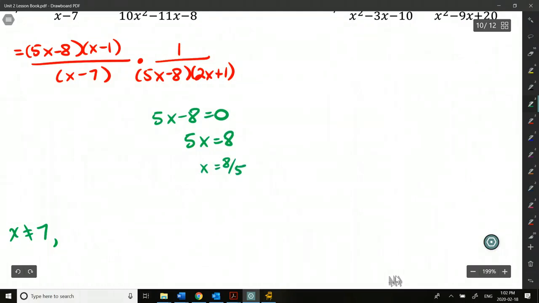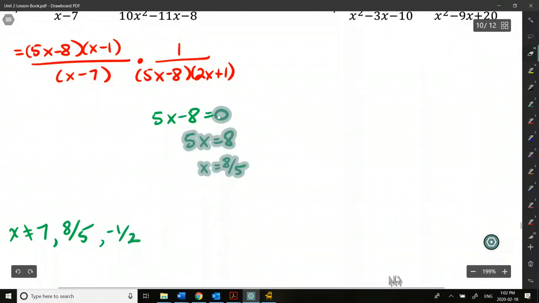8 over 5, okay? The really nice, quick little way that you can do this is if you see a bracket like this, switch the sign, so it's going to be positive, and it's this over this. So what's the next one? It will be negative, wait, switch the sign, this over this, 1 over 2, okay? If ever you forget, set the bracket equal to 0 and solve for what makes it equal to 0.